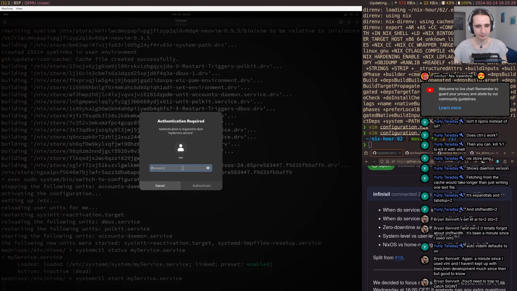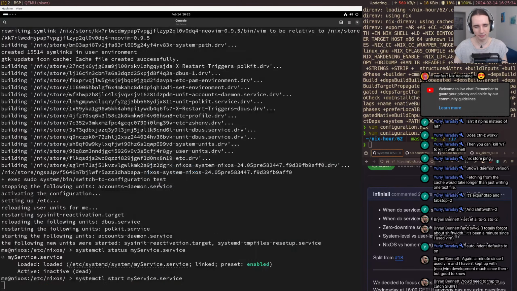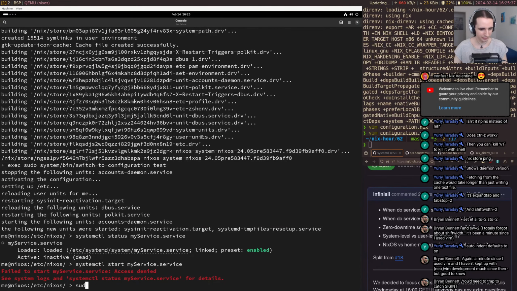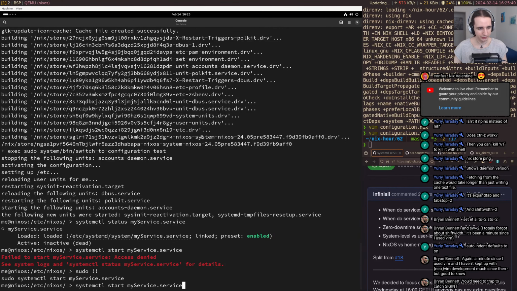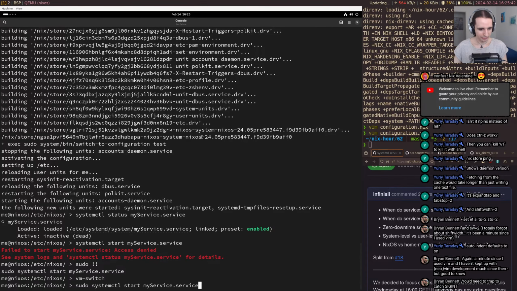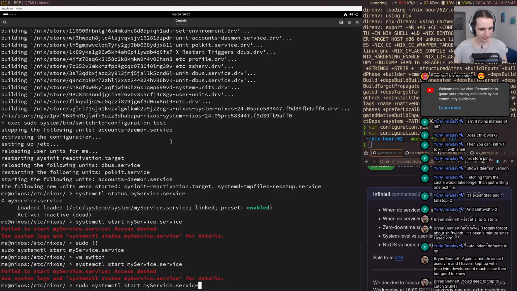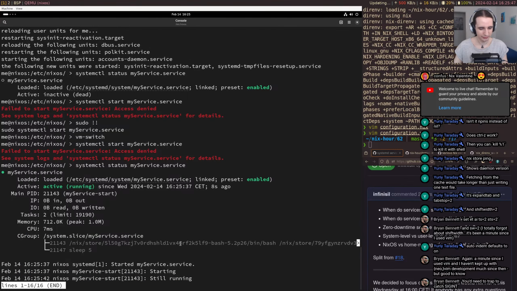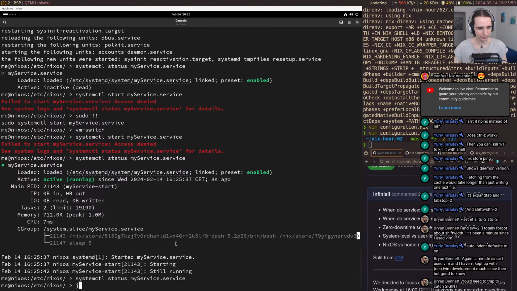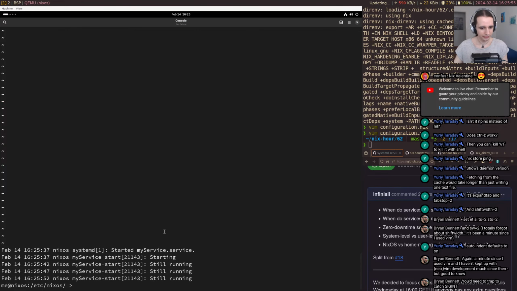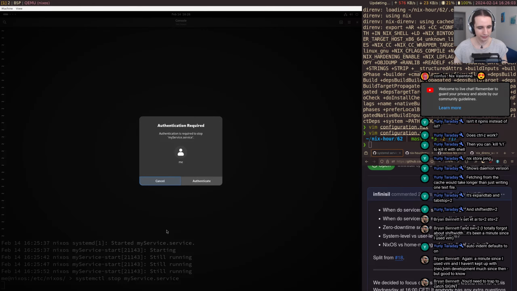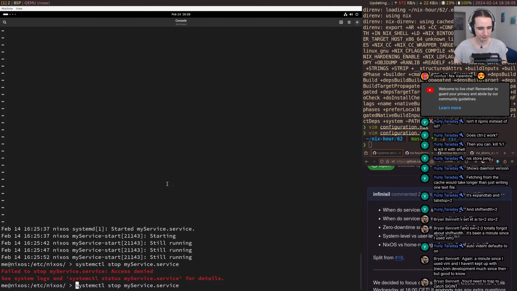Authentication. Demo. Oh, do I not know? The password should be empty. Weird. Maybe I can sudo this. Yeah. All right, so now it should be enabled. Well, no, not again. Status. Yeah. All right, and let's actually do journalctl -u my service -e, still running. Okay, and let's also just verify we can stop it like this. Now, usually you wouldn't have to do this, but we're gonna start simple here.